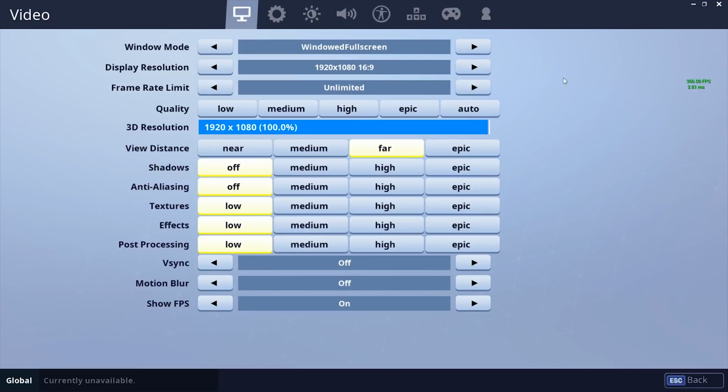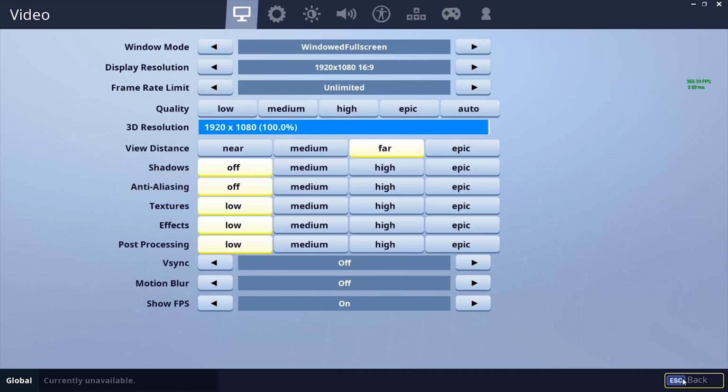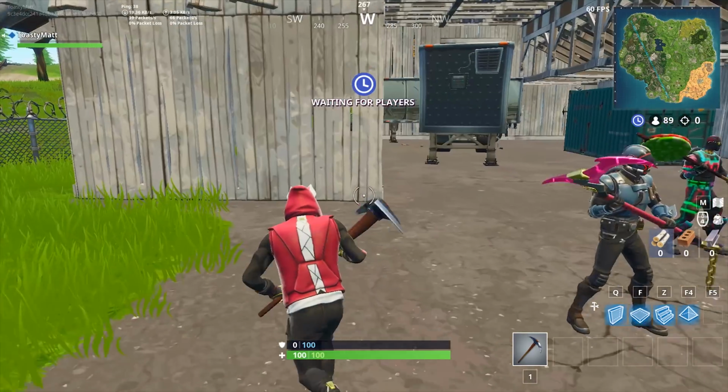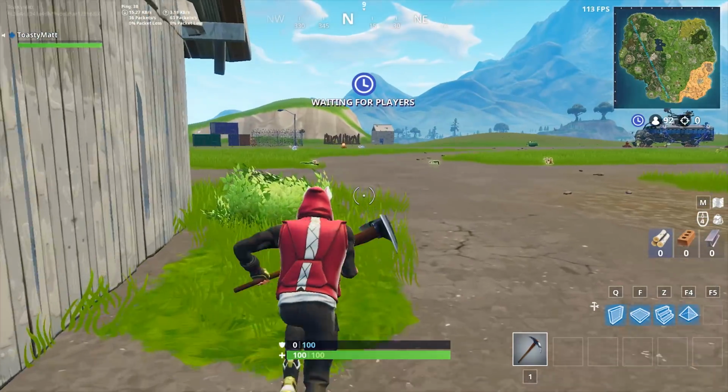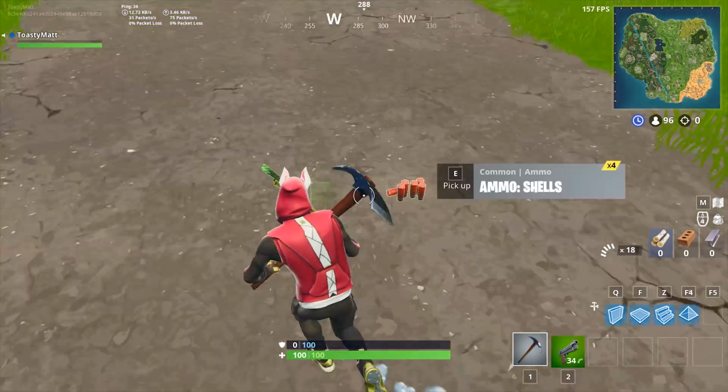Now, as far as settings go, right now I'm rocking a far view distance with everything else off on low. That is kind of like the go-to pro settings for Fortnite. In the waiting lobby right now, we're getting around 100 down to like 70 FPS. It's all over the map, really.